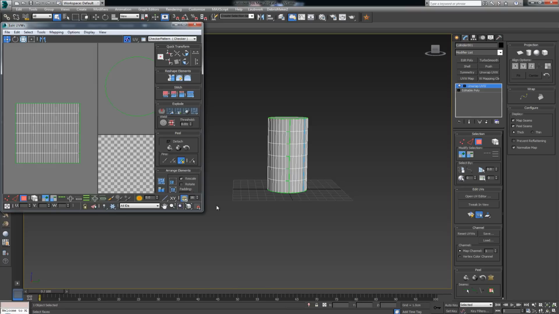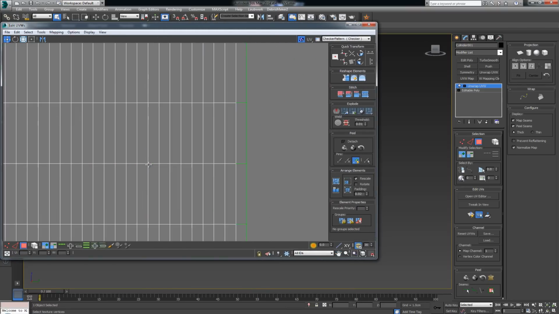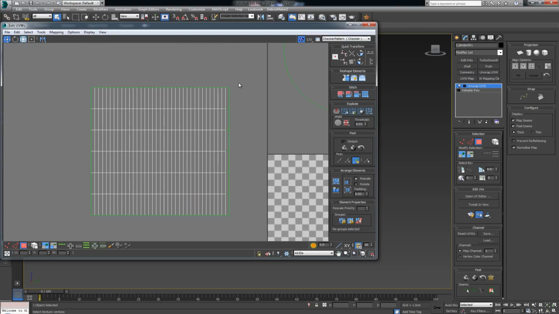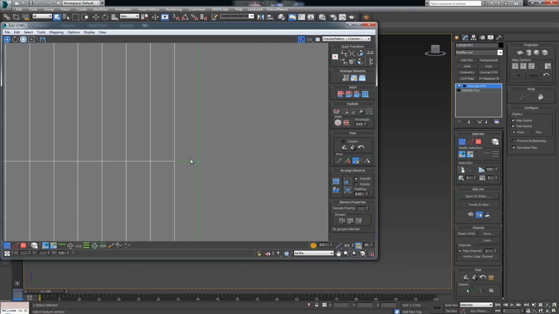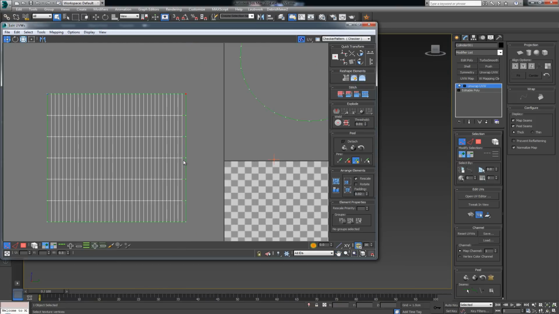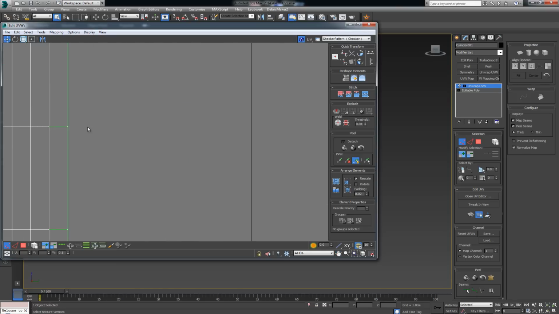Now, the only thing that I can notice here is if we zoom in a bit, on all of the sides you have green lines. The problem is that once you get here, you're going to notice that these lines that are coming inwards are green as well. This means that we have a problem. That problem is that these vertices that are on that line, if we move them around, you're going to see that those are not welded.